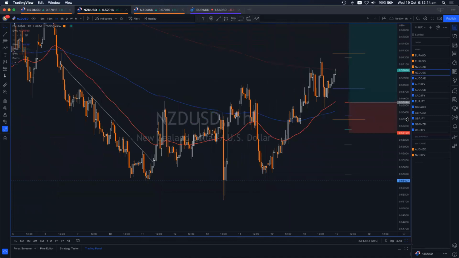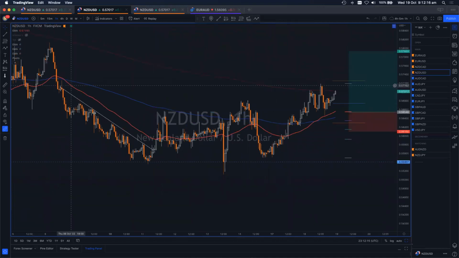And we can see that that sideways action has got a high, higher lows, and then lower highs, and then a lower low, and then a higher high, and then a higher low. It's all over the shop. So we have kind of cleared this high. You could trade this as a CBO.